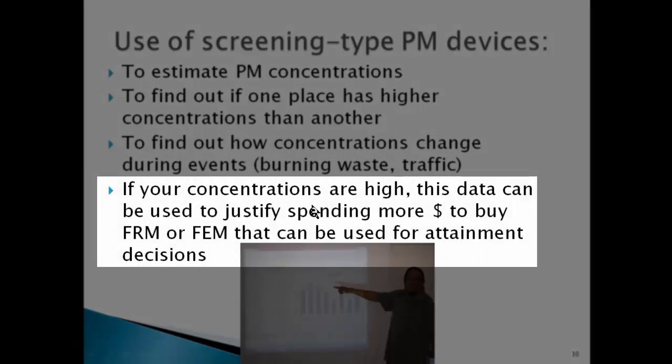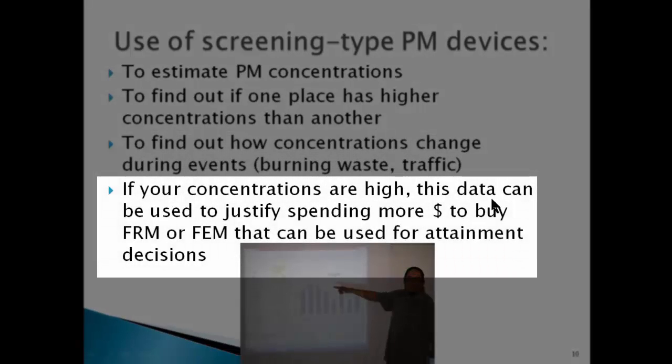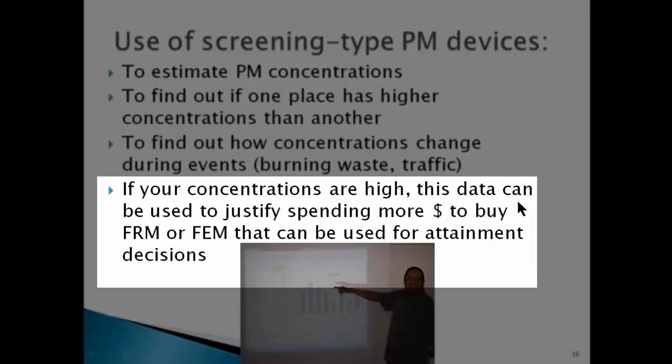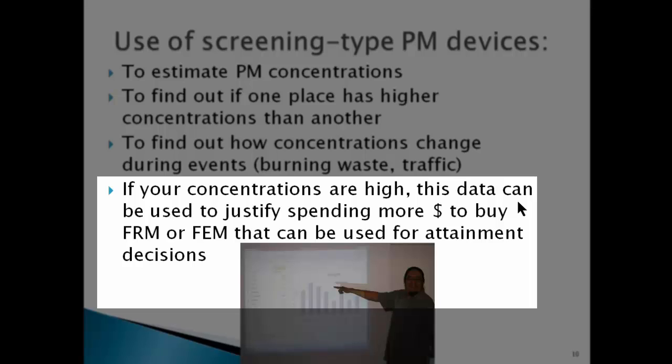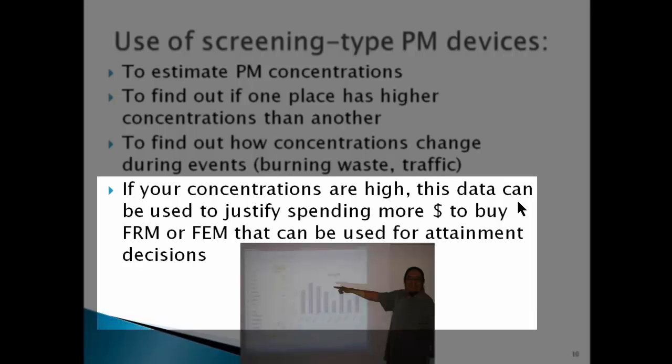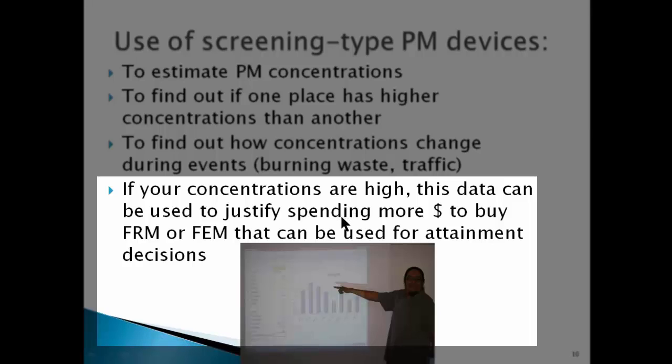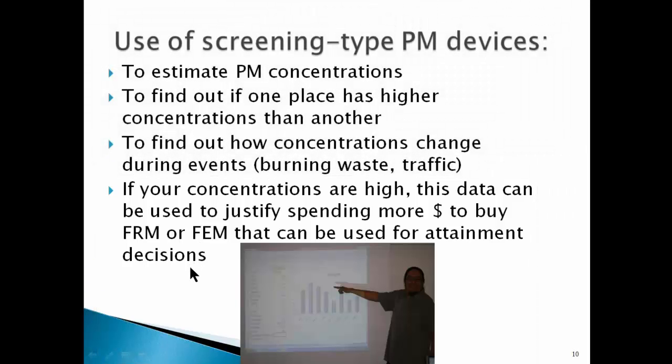And if your concentrations are high, the data that you get, it doesn't mean that it's useless. It is very good data. The data that the Seldovia Village project gathered has all the QC. It's very well documented. The data can be used to justify spending more money to buy an FRM or an FEM that then can be used for attainment decisions.